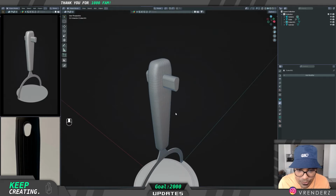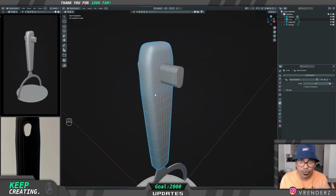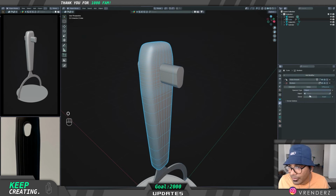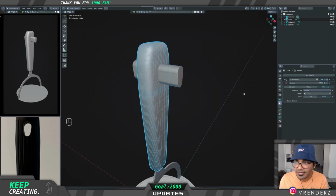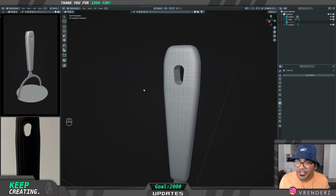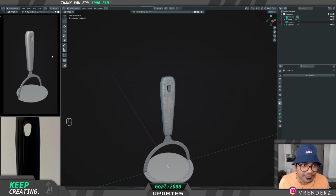So once you have your shape you want to cut out, you click on the object which needs the cutout, right? And then you just add a modifier, and we will add a Boolean modifier. Once you add a Boolean modifier, don't do anything, guys. Just let it stay on difference. And then you see this eyedropper tool? Click on that, and then select the object you want the shape to cut out, right? So just select this object here and then hide it in the viewport. And we don't want this in our render, so hide it in the render as well. So once that's done, there you go. You have your cutout. Look at that.